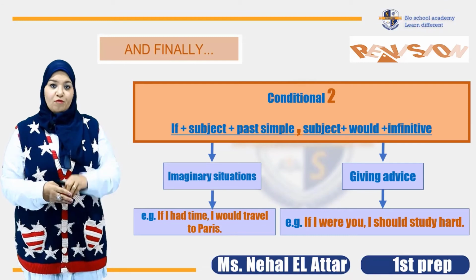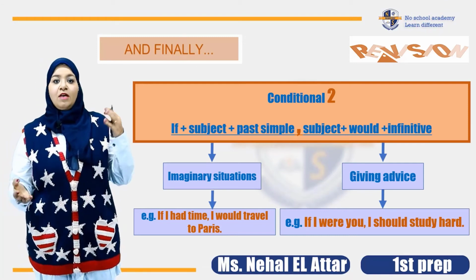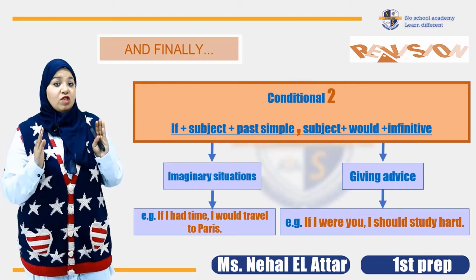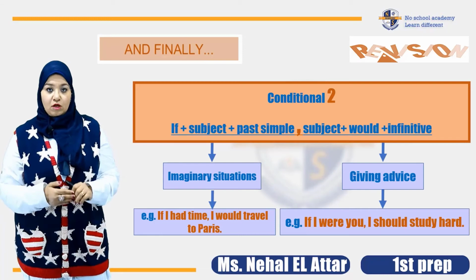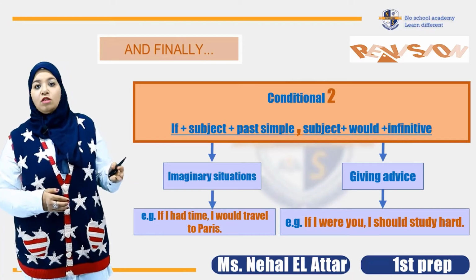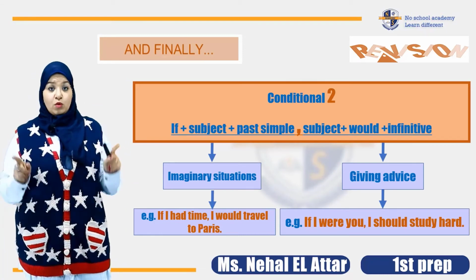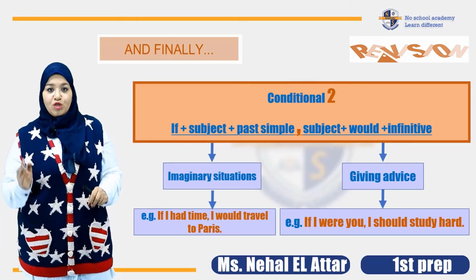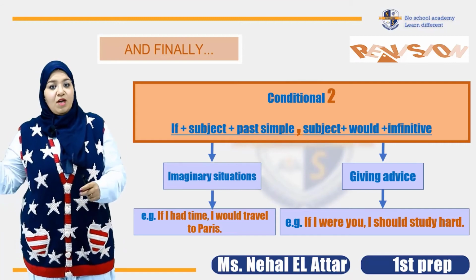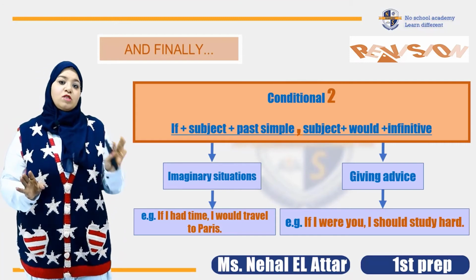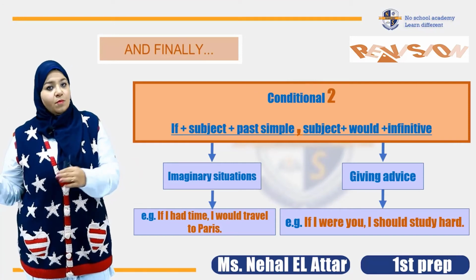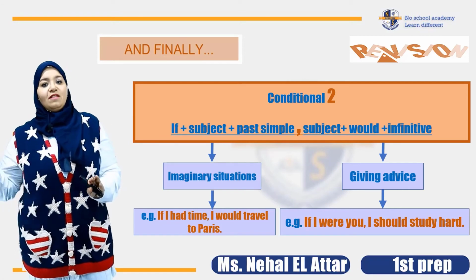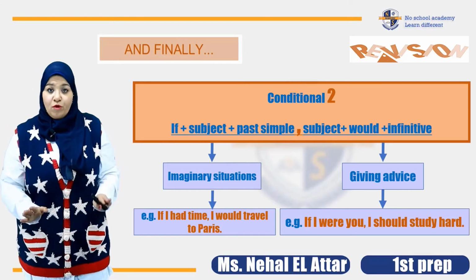the word conditional itself, whether it's a cause or a result. So we have two parts or two clauses: the conditional clause, or the condition itself, the situation or the action, and the result. And the condition, maybe we can also call it the if clause. The rule itself says what? If plus subject plus past simple, comma, subject plus would or could or might or should plus infinitive. Okay, don't say we are talking about the past, so you're going to put past after would or could. No. Would itself is the past, and then after it comes the infinitive form, the base form of the verb.